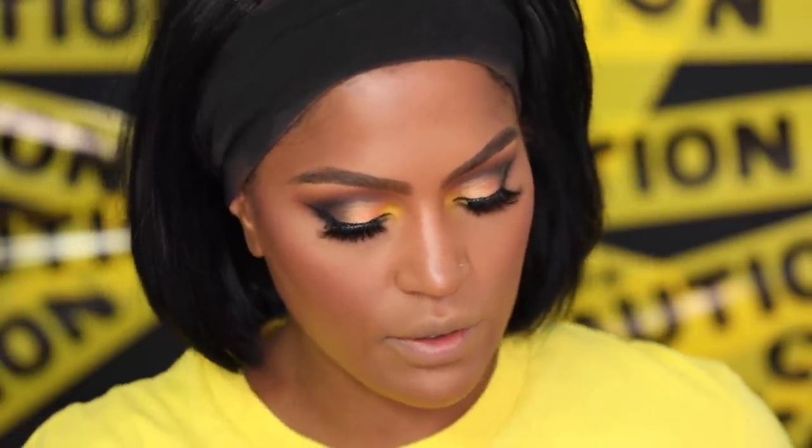All right, because the eyes are so bold and yellow, we're going to do a nude lip. I'm going to start with BFF3 Lip Liner. Make sure I get the BFF, yeah, okay. You know what I want to do? Show you guys both shades. So let's do Speed Up first. We're going to do both shades. I'll finish with the nude. Speed Up comes with BFF3 Lip Liner in a bundle for $12. It's crazy. And separate, this is only $6.